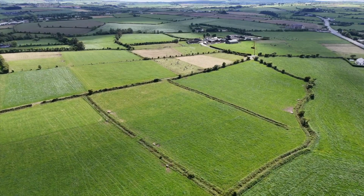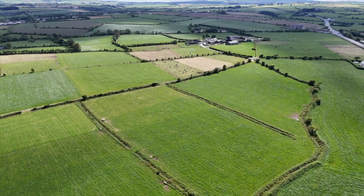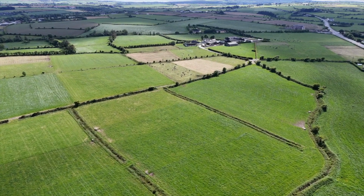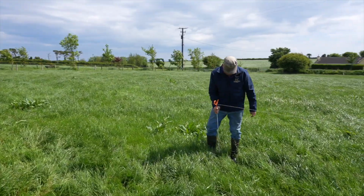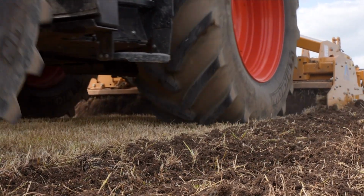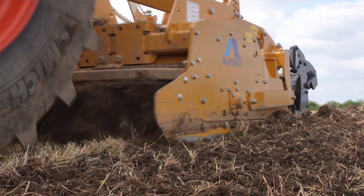The grazing system is a kind of carry on from the dairy system we had with the paddock set up. I usually put up fence wire in front of them and move them every 2 days. That's the general procedure. I would have a few fields very heavy in clover and I tend to look after them, and they don't get much nitrogen really during the year. I reseed a certain percentage of the farm every year. Mostly it's the silage fields.